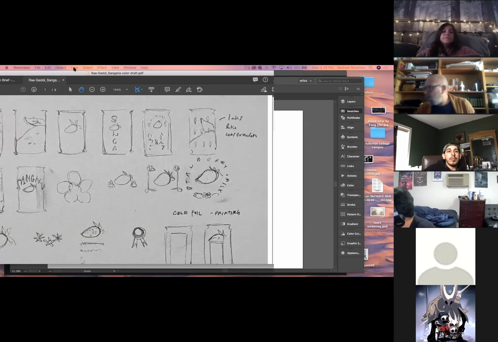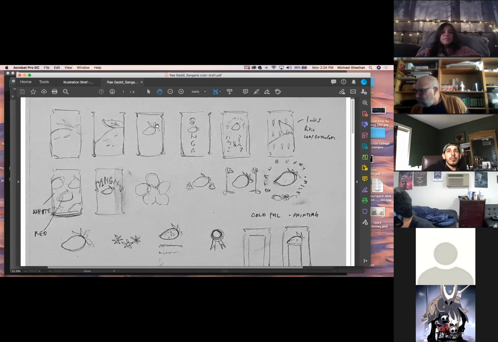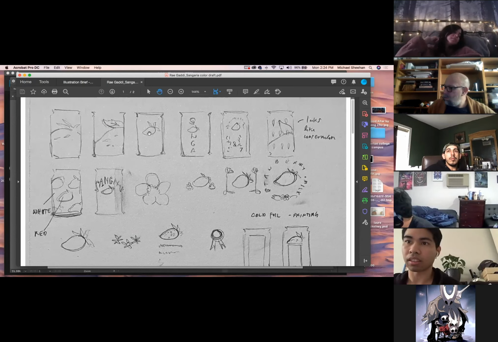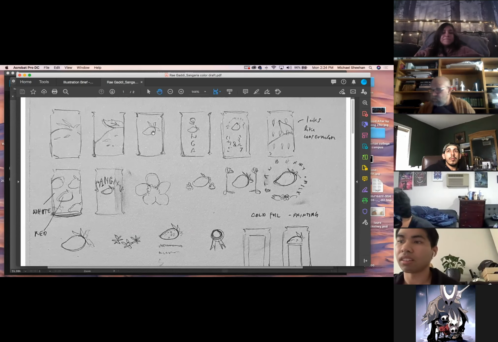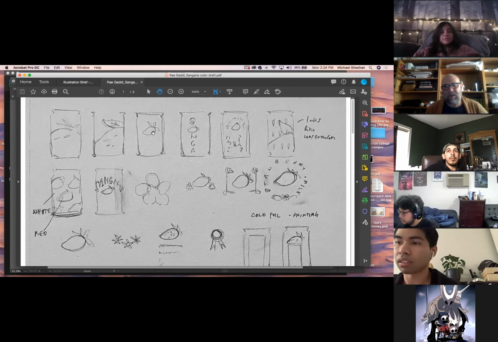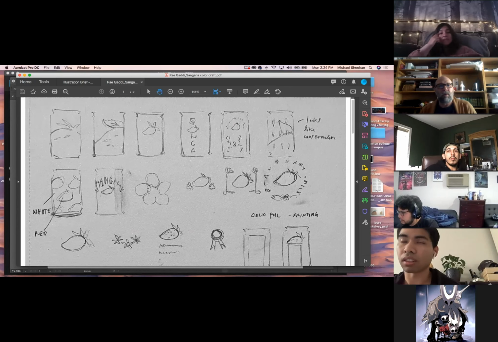Hey, Ray, what are you going to work on? Yeah, the CAD layout for the Sangria camps. So you can do like a package design for the camp, or like a packaging branding thing? I guess it could be branding too. I'll probably work on the other flavors as well. It could be just packaging. It's fine.